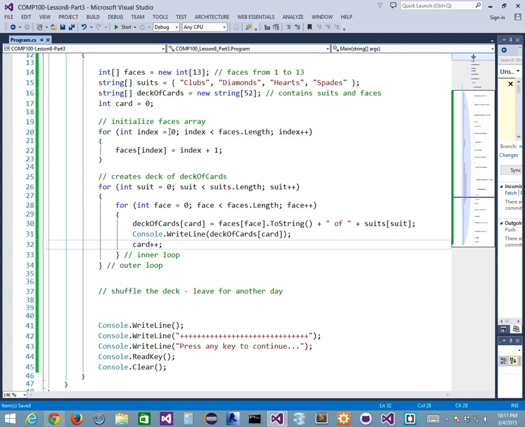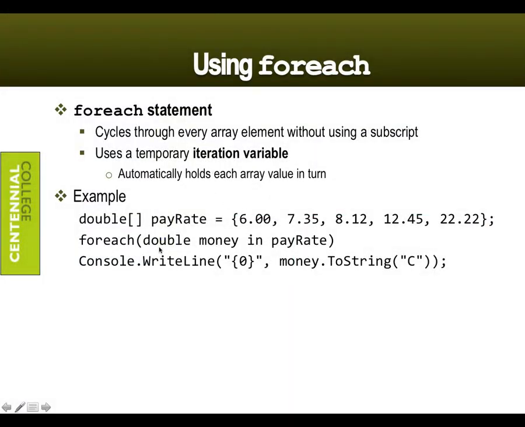Well, here, if I want to assign a value, look how it's doing it here. Console.WriteLine, right? Here I'm doing an interpolation. I'm saying my money, which is here, this is just a new element that I'm creating. And I'm converting it to string, and I'm using the C.